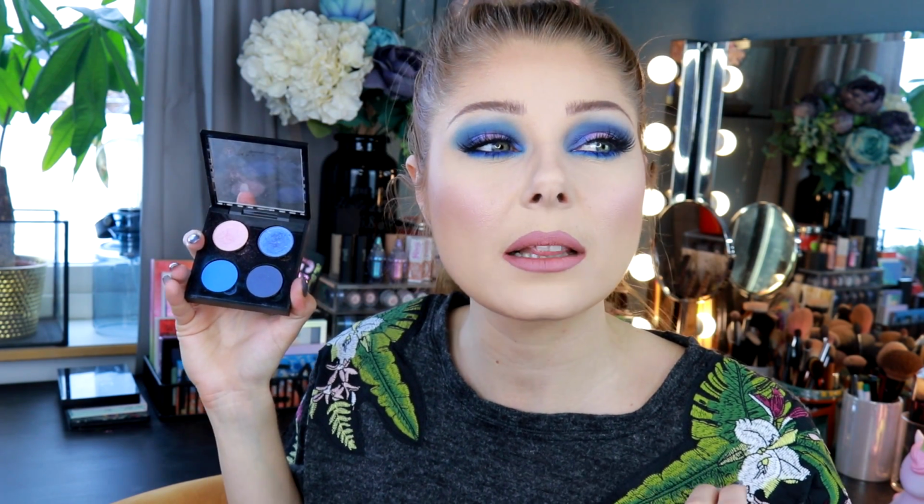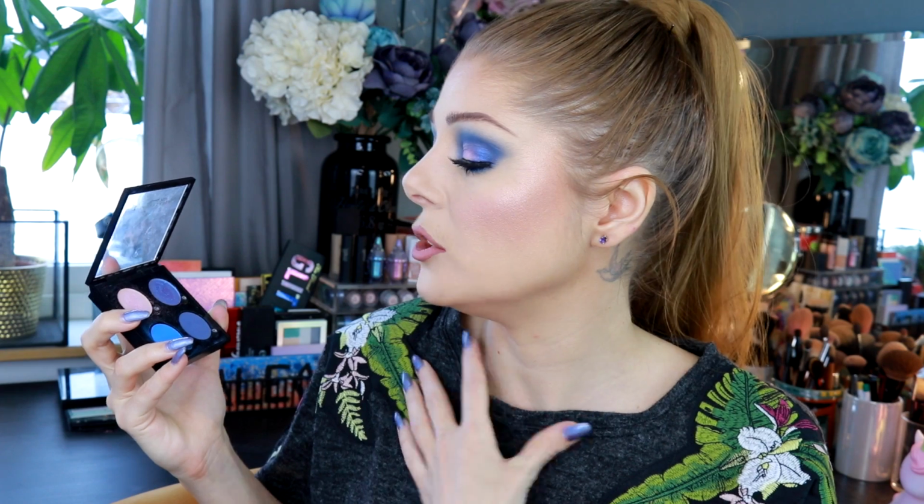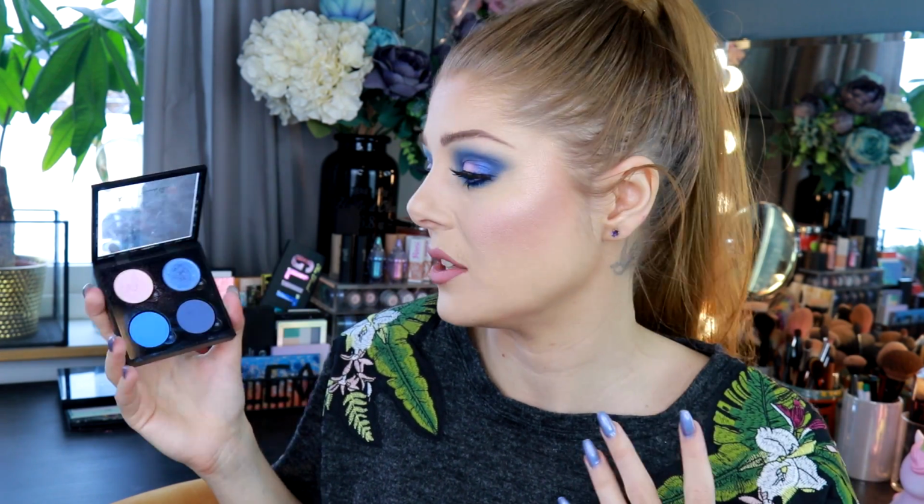This month the quad is from Devinah. I'm trying to make it so that, if you don't have anything like this, you don't have to shop from 4 different places to get this quad. If you want to complement your collection with a color or 2, at least it's from the same place, so you don't have to be shopping all around. Last month we had Coastal Sand, and the month before that, the first month, was Anastasia Beverly Hills.